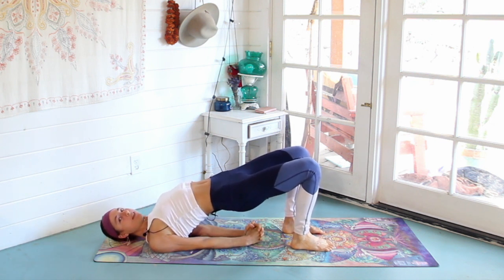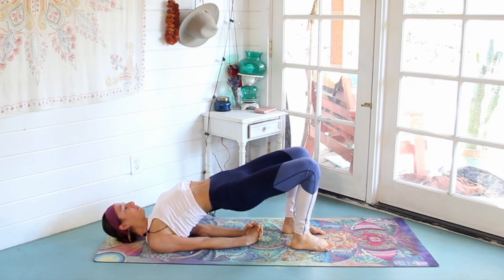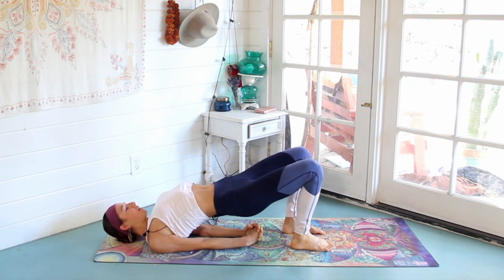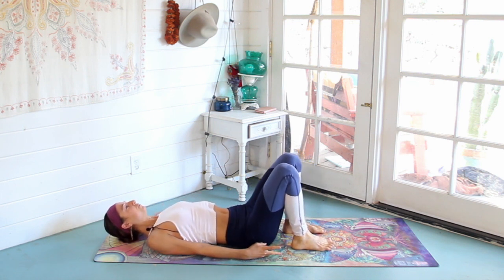So see if you can make this a heart opener. How can you open your heart even more? Press the back of the biceps into the ground even more. Big inhale, and then exhale, release the hands and walk the feet out.